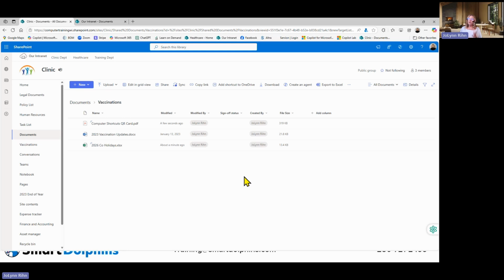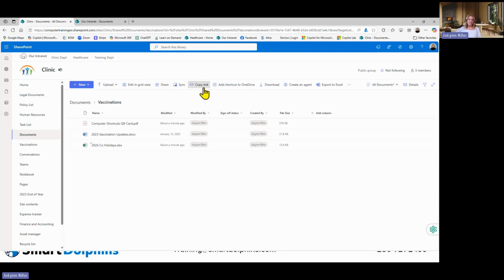Okay? Now, a couple of other things that I want to mention that are going across the top of the window for managing the entire document library. Edit in Grid View is actually allowing us to go to any of these fields and actually make changes to the actual content. I'm going to click Exit Grid View. I also have Share, where I could select a file or share the entire document library, but I'll show you that in another way here in a moment.